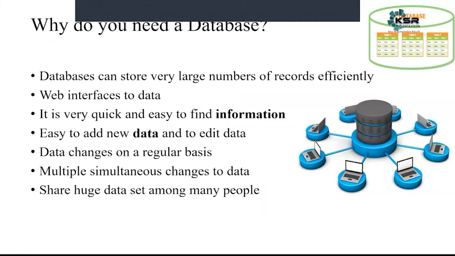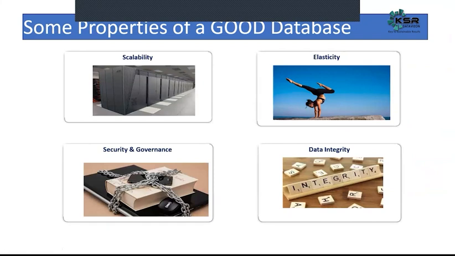Now, why do companies need a database? A database can store a very large number of records in an effective way, where your website can interface with the database and fetch that information whenever required. That is a very quick and easy way of finding information. If you want to add any information to the database, you can add it. If you want to change anything, you can change it. Even multiple users can access this data easily, and you can share huge amounts of data with people. This is a database where we keep our tables, with rows and columns.